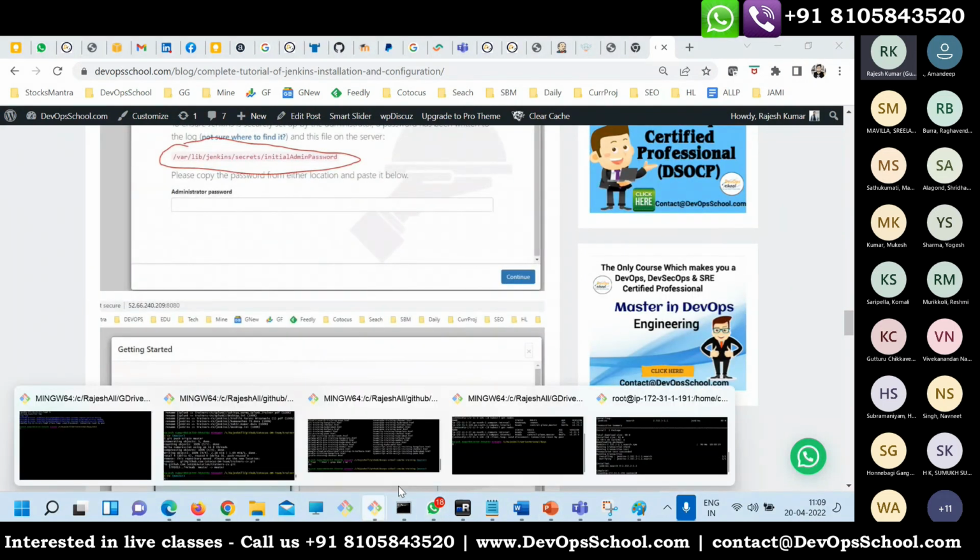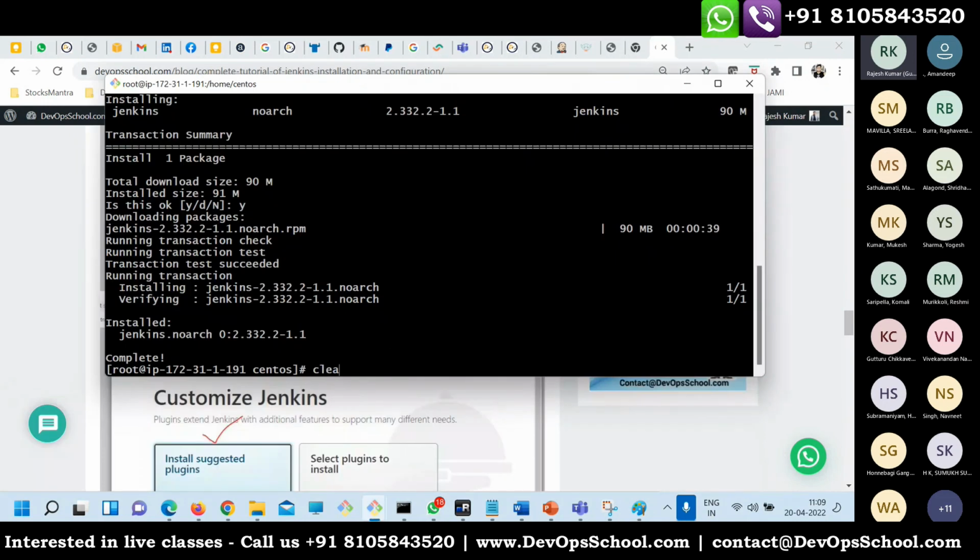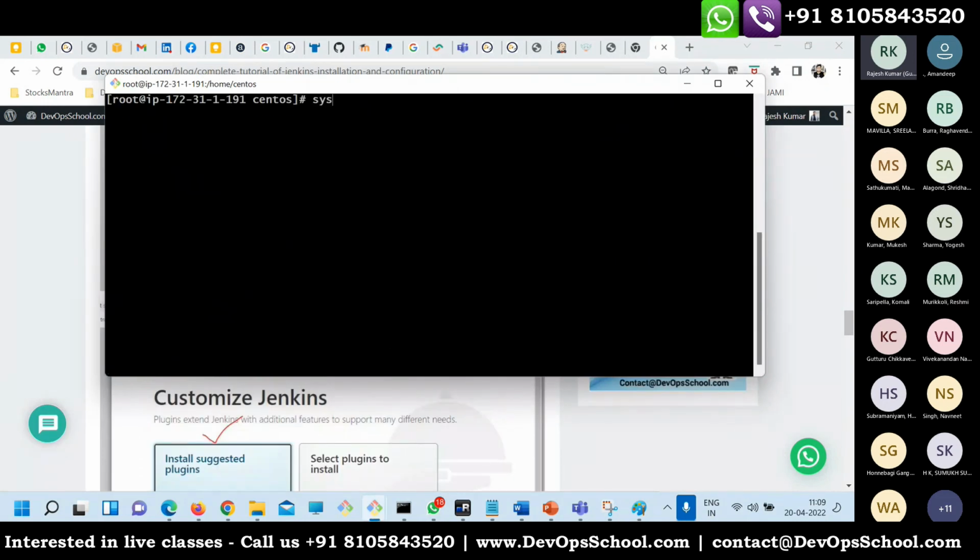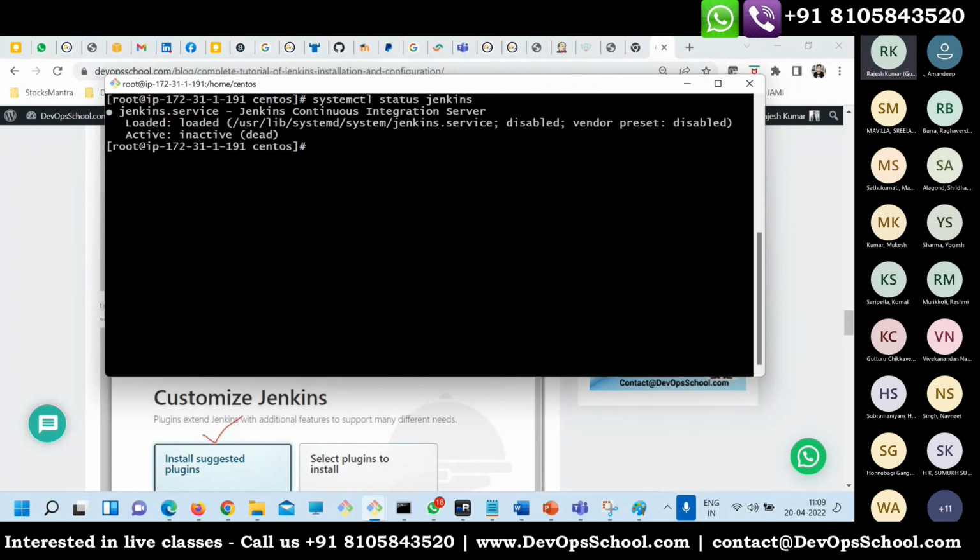I will write it in front of you and you will remember that. I will share the notes also. So systemctl status jenkins. It will tell me whether it's running or not. Right now it's not running. And then I will start it. This will start Jenkins.